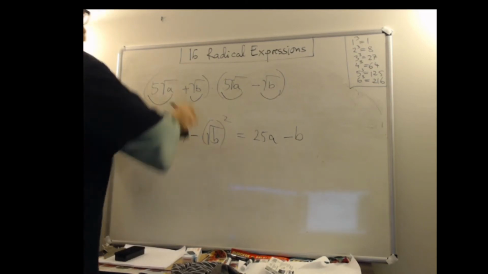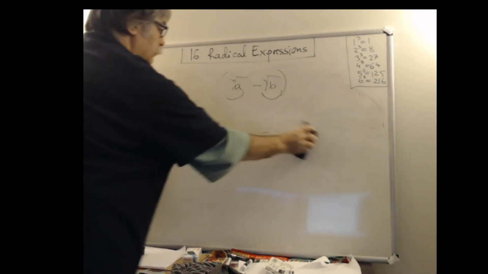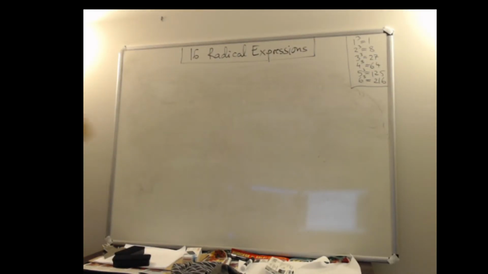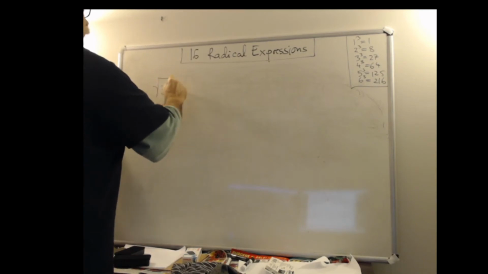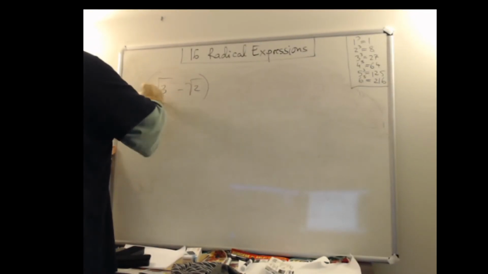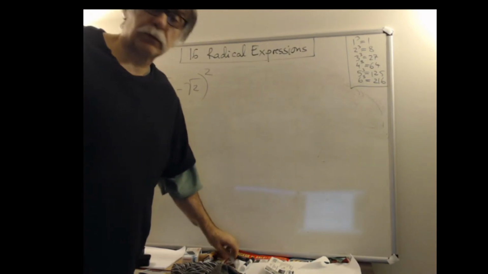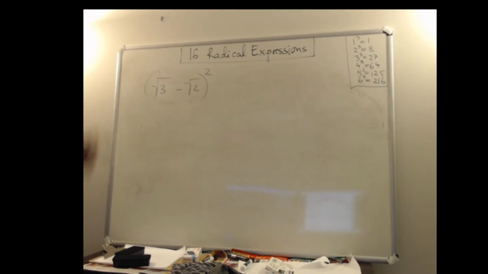Or a different form. Radical 3 minus radical 2, squared. What do you do here? I know you're going to try to use a calculator, right? When you try to use a calculator, you're going to get an approximation. You're going to have decimals, and I have to tell you that you're going to make a mistake if you do that, because the decimals are not the answers here.